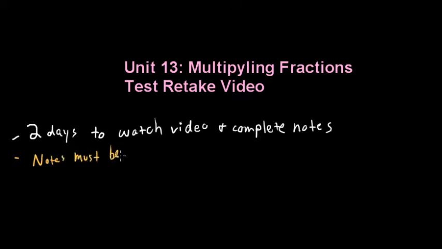When you get your test results back, if you did not meet the minimum standard, you scored below a 70, you will have 2 days to watch this video and to take the notes. Make sure you watch this video very carefully and pause at the appropriate spot so you can get all the information down. You got 2 days to bring that note packet back to your math teacher and schedule a retake.